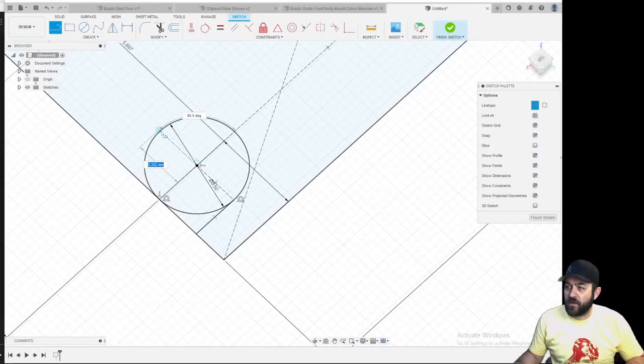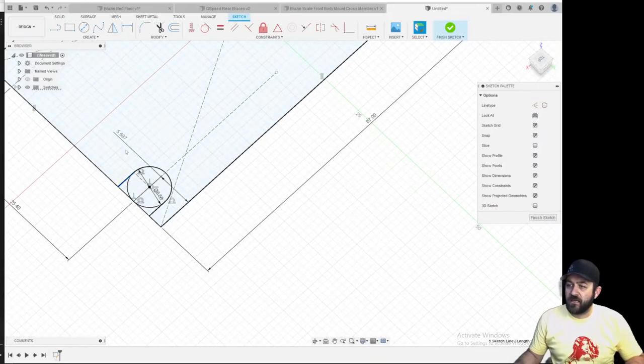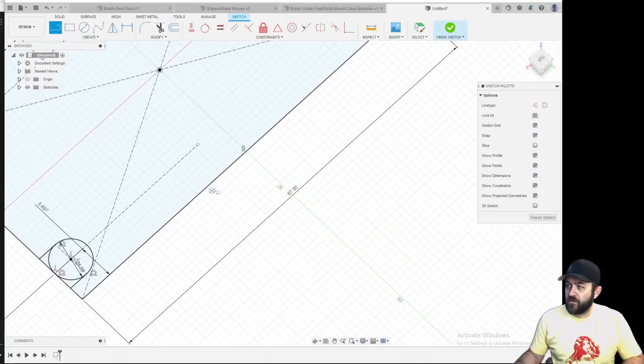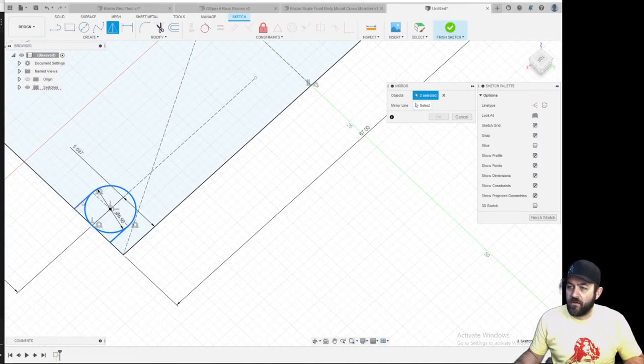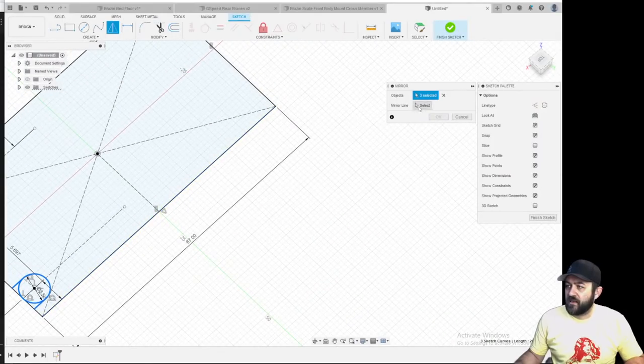We're doing the same thing with creating some lines and tangents. Then we'll just do a line like that so that I have a mirror point. We'll just mirror some of this geometry now. We'll throw a lot of this in this sketch.